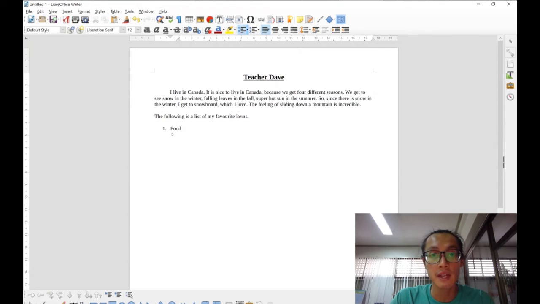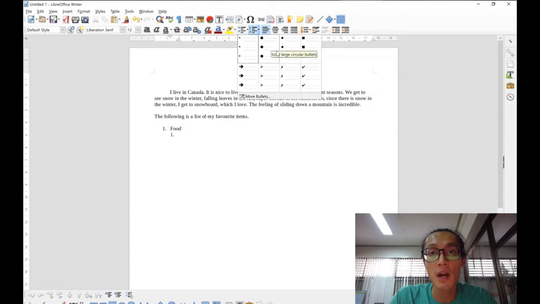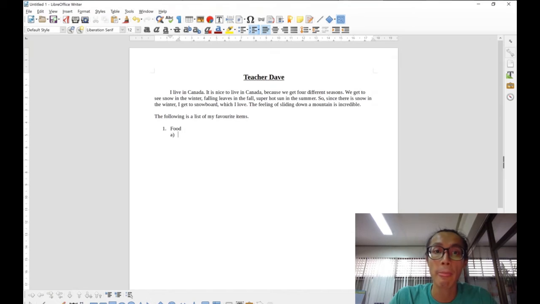So if I do this, now it's a bullet. So now I can have this bullet inside of here, okay? Or I can keep a number if I like. You can also change it. So if you want A, you can use A, or B, or 1, 2, 3, right? Like this. And the bullet, there's other options like squares, diamonds, arrows, and check marks. Okay? Here, I'm gonna go with this, A.